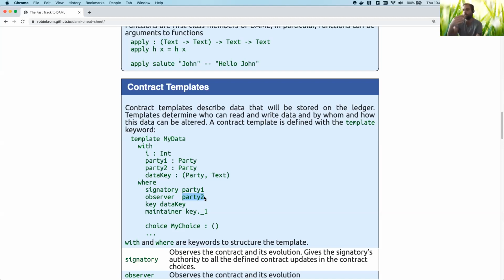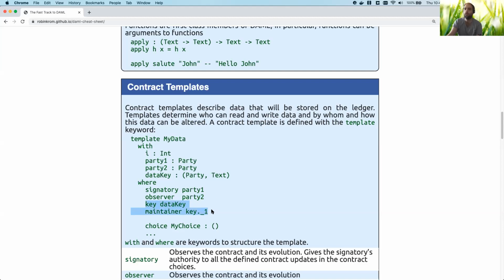This is somewhat akin to having public and private and internal and other types of declarations in other languages, but the difference is that here the execution environment works very hard, depending on how the ledger supports it, to enforce all of those things, to make sure that things that are supposed to be public to certain individuals are public to them, and things that are not public to different parties are not public to them. That's generally how the contract works.